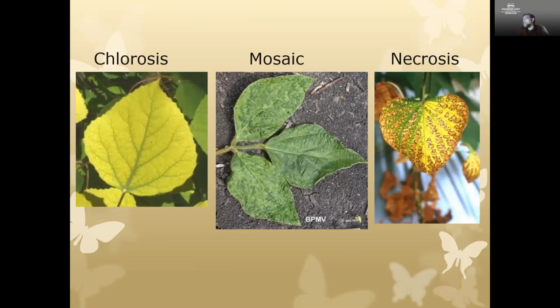A feature that we see particularly in viruses is mosaic, or a symptom that we see. And you can see those raised areas where you have that dark green color that's darker than the rest of that leaf. And again, that's really characteristic of some plant viruses. Another potential symptom we might see is necrosis. Necrosis, again, kind of a fancy word for the leaf tissue dying or the area of the plant dying. And again, you may see that around the margin of the leaf, or you may see it between veins, and we'll describe it as either marginal necrosis or interveinal necrosis.